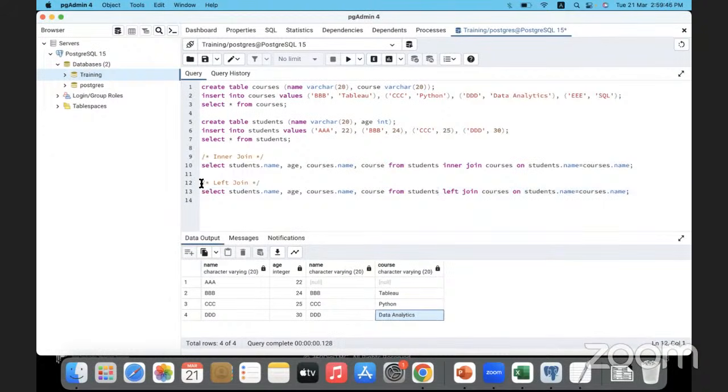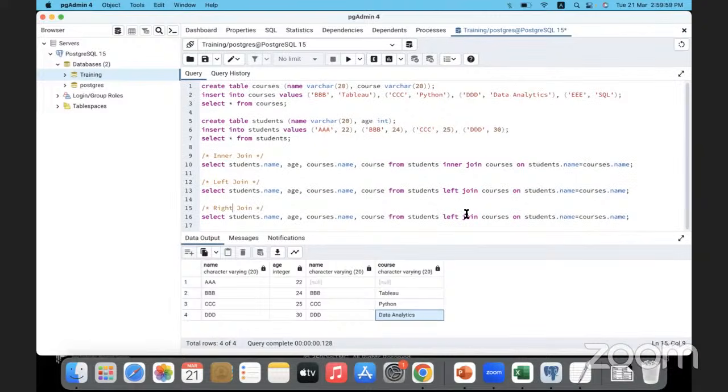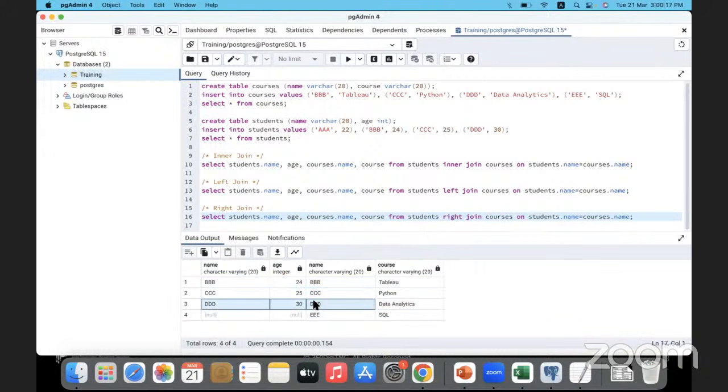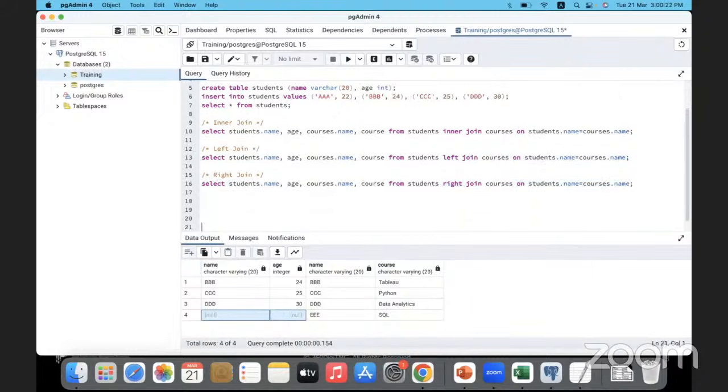Now, what if I want to perform right join on this data? I'll just copy it, and this time I'm interested in performing a right join. All I need to do is change the join type from left to right. Now, what kind of output will this query give me? It's going to give me the entire data from the right-hand side table with matches from the left-hand side table. And where a match is not found, null padding will happen.